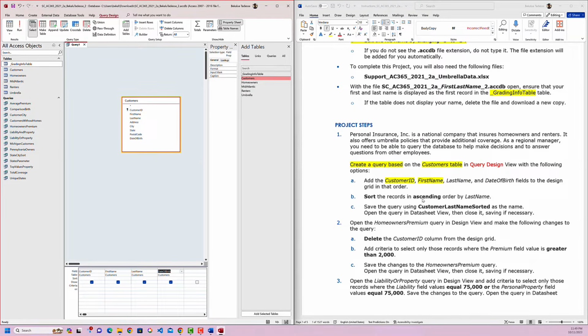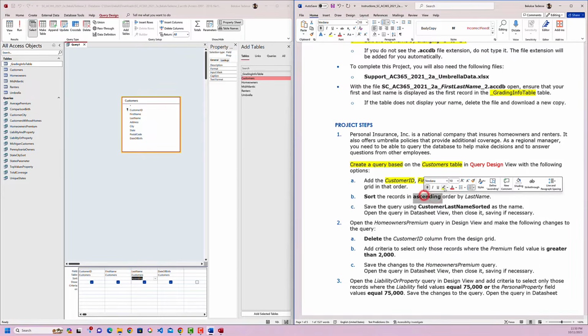And then we have to sort by last name. So go to sort, go to last name, select ascending. So we sort by ascending order. And then save this query with this name. I'm just copying this.